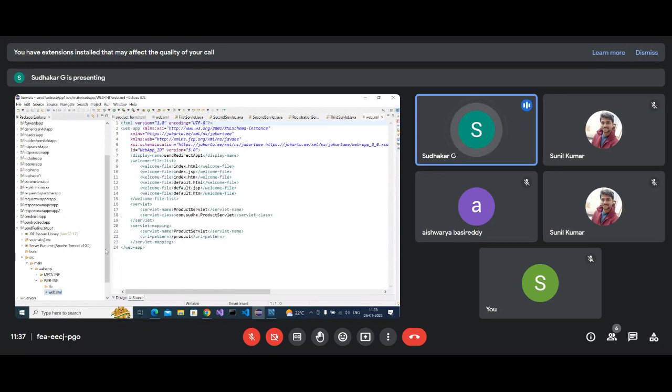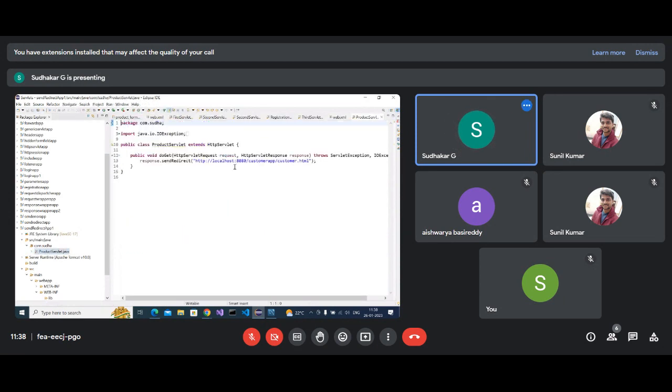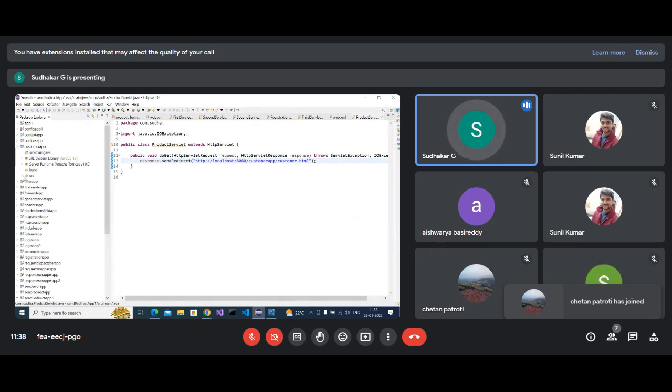In the web.xml, I have product servlet and product servlet slash product, right? In the product servlet, see here, customer app, where is it? Yeah, see here, I have a customer app.